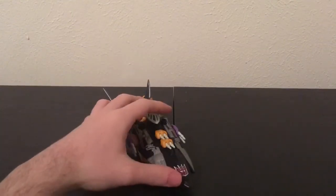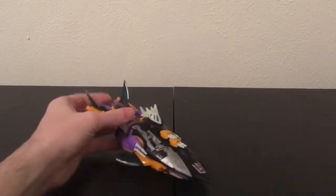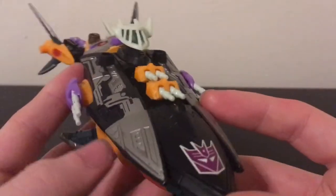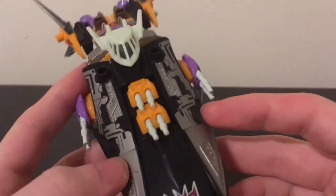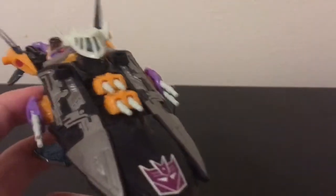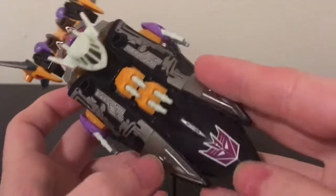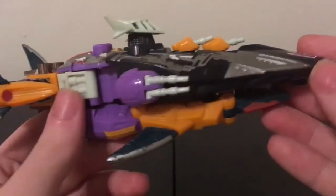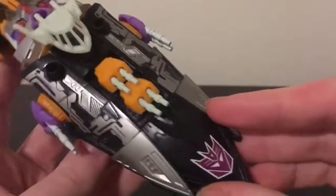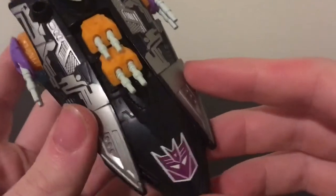So, anyways, getting in close to the actual Sharkticon and taking a look at him. I'm assuming it's supposed to be a mix between a submarine and a spaceship. I never watched the Energon cartoon as a kid, so I don't know what role Sharkticon had in it. All I know is that he looks kind of like a cross between a submarine, a spaceship, and a boat. So if you guys know what exactly he was, just let me know in the comment section down below.